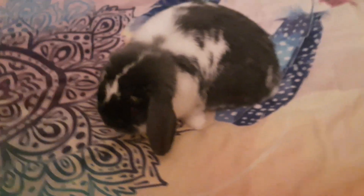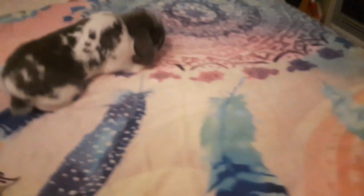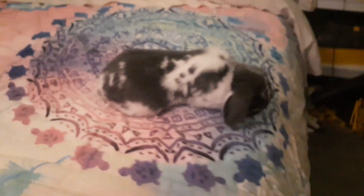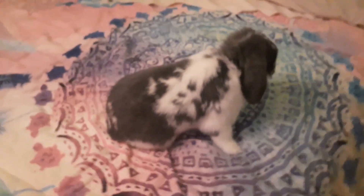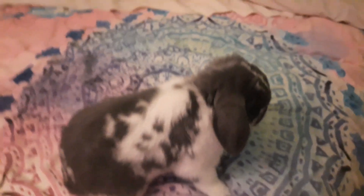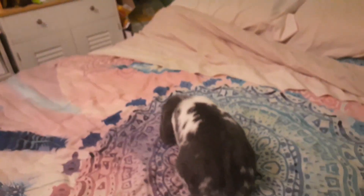Welcome back to Anderson Acres. We're inside again today because we are hanging out with Capricorn. He's kind of fun — he gets the bedroom today, it's his turn. That means Gemini is on the other side of the door right now making noise. I do have to keep them separate. They are my breeding pair, which means neither one is fixed, so if I let them get together I'll have babies in 31 days. They take turns being loose in different parts of the house.